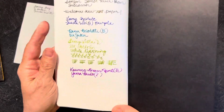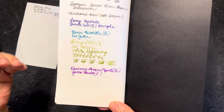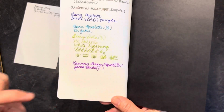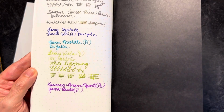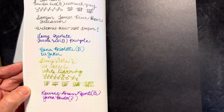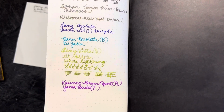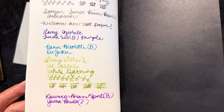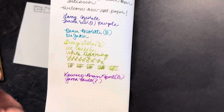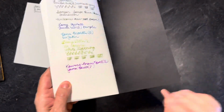I would say thumbs up on this paper. Definitely enjoyed all the writing with these quick little samples, this being my least favorite, but that ink overall is ending up to not be a favorite to me, even though I think it's a pretty color. I'm not finding that I really like writing with it, even with the White Lightning. It's much better, like I said, but the writing experience isn't nearly as pleasant as these, but I would blame that, not the paper.